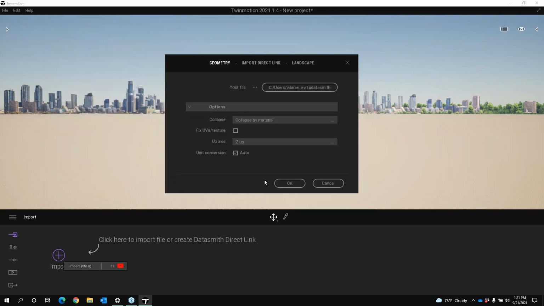But the options I wanted to mention on the Twinmotion side: when we export out from Revit, it can maintain element hierarchy based on Revit family categories and then the naming conventions of the different families, or we can collapse everything by material. I prefer to keep the element hierarchy that Revit creates instead of combining everything by material.